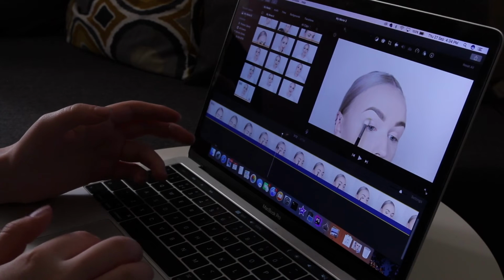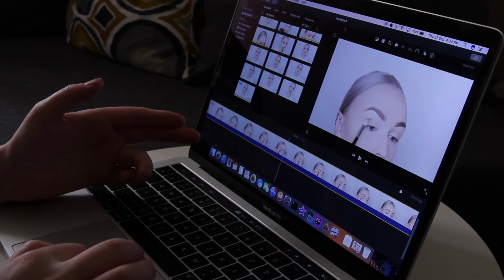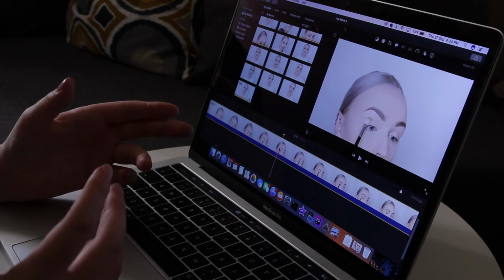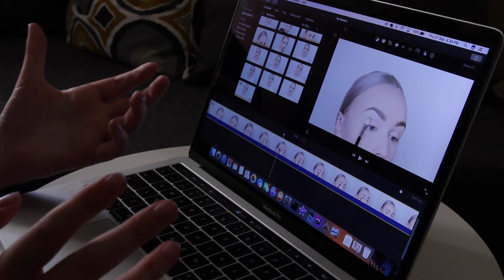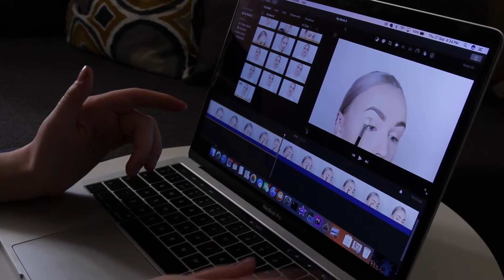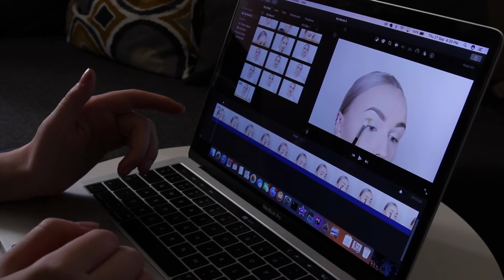So one thing which I really like to do, as you can see, I just put the brush in my crease and then I am patting over it, and then you can see the pigment. That is already enough for people to know that I'm going to be applying that green eyeshadow in my crease. That's it. So right now I'm just going to be splitting the image, and I'm going to be removing all of the previous footage. And I'm going to let it run. I'm going to let it stop.